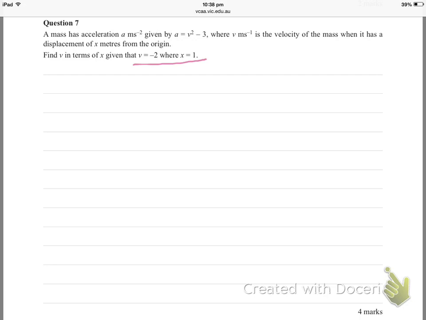First we set up our differential equation using a in this form: v times dv/dx. That's a useful form to use. Why? Because in our information we've got our initial condition in terms of v and x, and our function for acceleration is in terms of v. There is no t variable, so there's no need to introduce it.